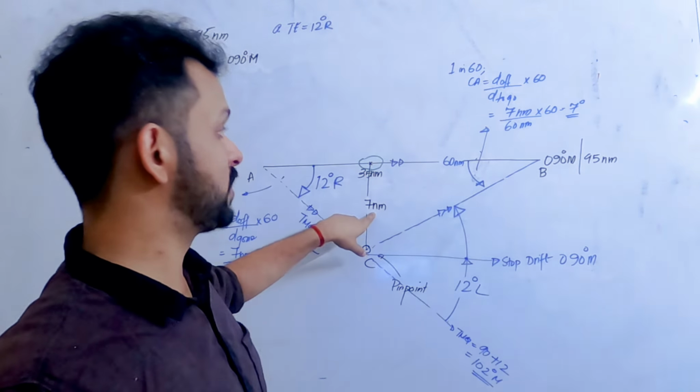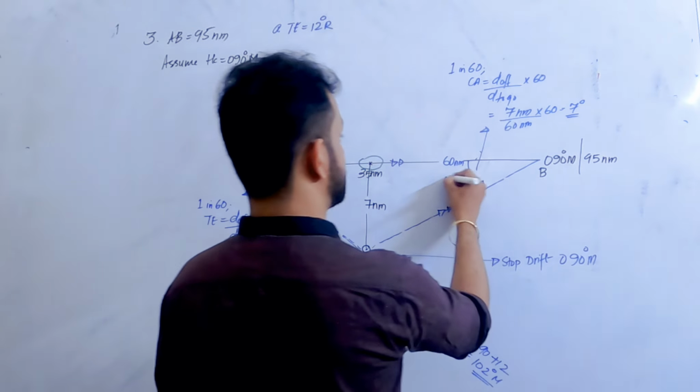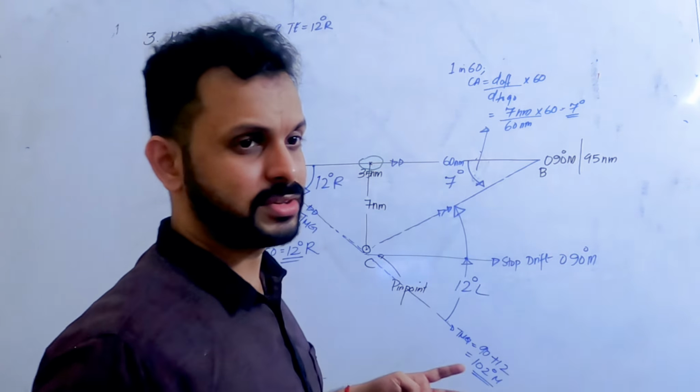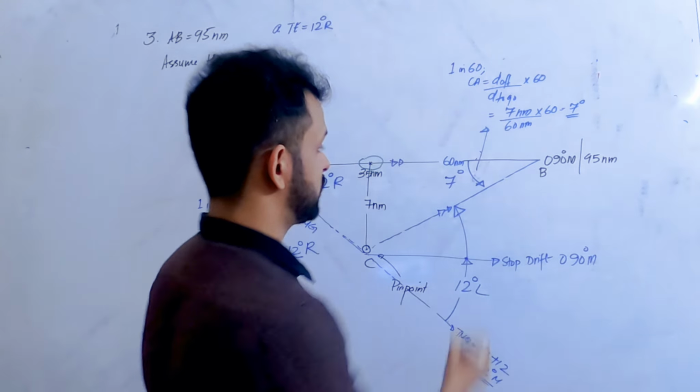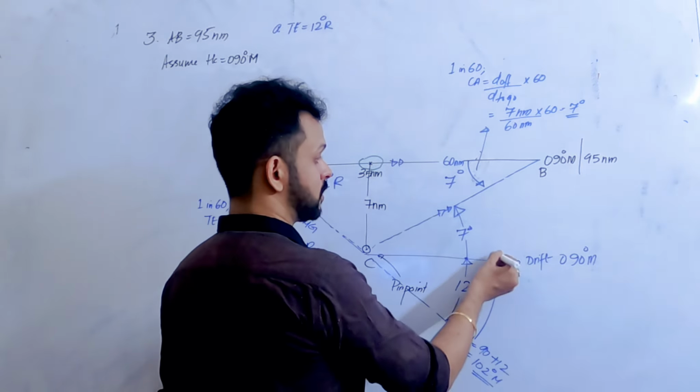We don't necessarily have to do it because it's over 60 nautical miles; the 1 in 60 rule holds true there. So this is going to be 7 degrees. The closing angle doesn't have a right or left thing. It's just talking about the angle at which you're closing. Therefore, this is also going to be 7 degrees. What do we need to find out?